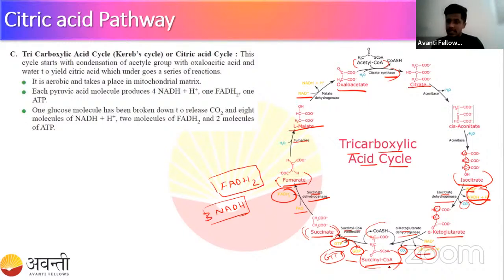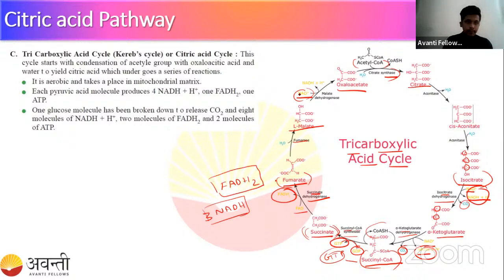Finally, the fumarate that we get undergoes conversion into malate, and malate into oxaloacetate or oxaloacetic acid. Now, this malate conversion into oxaloacetic acid requires again an oxidation process, by reducing NAD plus. So NAD plus is converted into NADH by reduction. When it is reduced, malate is oxidized to oxaloacetic acid, and that is how the completion of our citric acid pathway or TCA cycle is done.